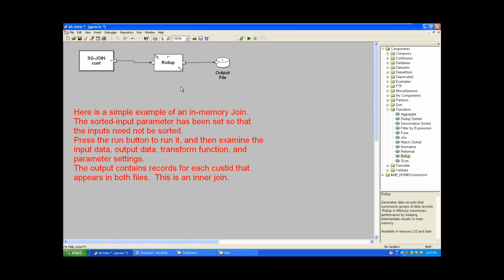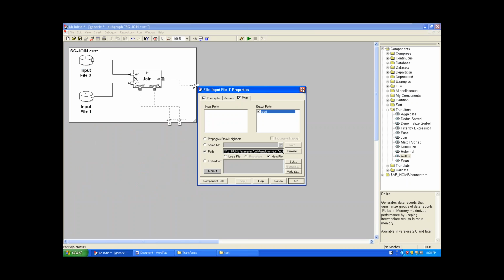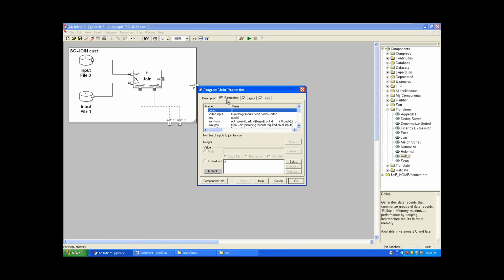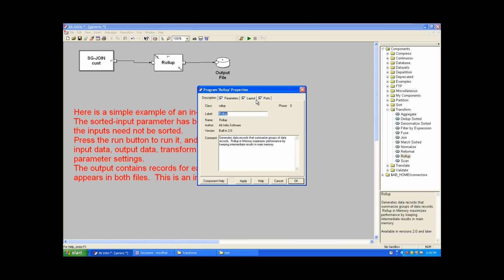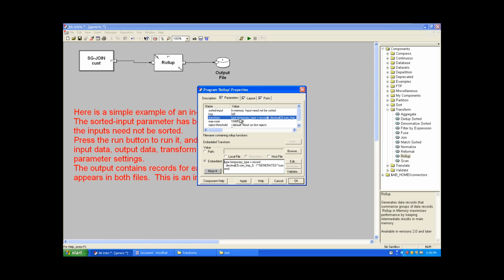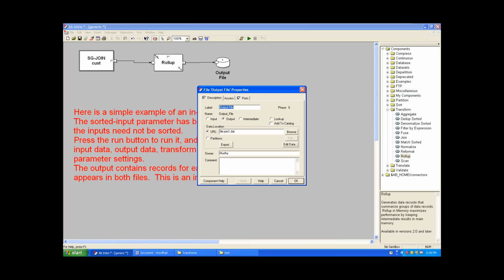Instead of going for 20 graphs like this, you can use a single graph 20 times also. Okay, so instead of hardcoding the file name here, you can parameterize this one. Just parameterize the input file path, parameterize the DML path also. Join Xfr also you can parameterize. Right, this transformation logic parameterize. Okay, and rollup key you can parameterize. Rollup transformation you can parameterize, and output file path also you can parameterize. Right, so you can pass the parameters in the file actually.